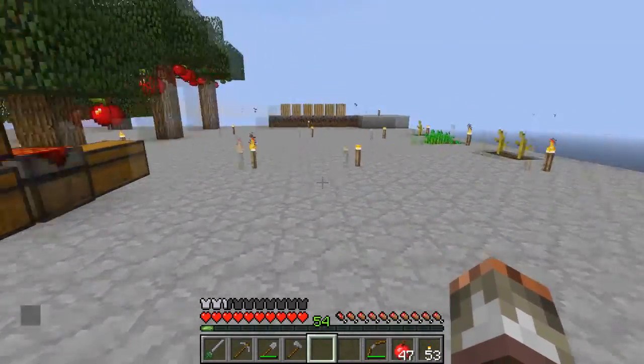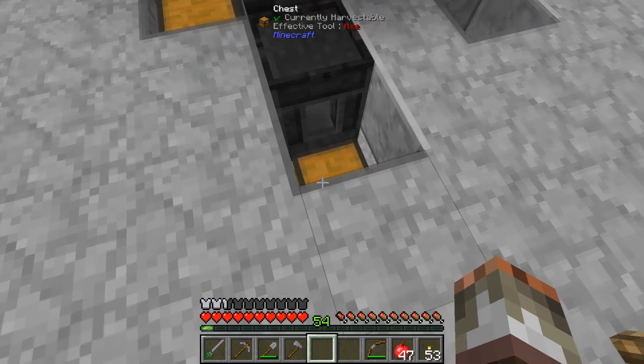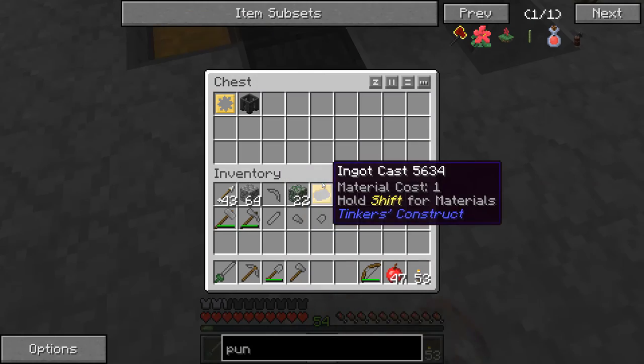We're going to do a bit of crop breeding to get ourselves some sugar canes. We're going to be automating that, and then maybe the metal form today. Not sure, depending on how long this episode goes. Let me just start my stopwatch. There we go, so I know how long the episode's going for, because that's quite helpful.